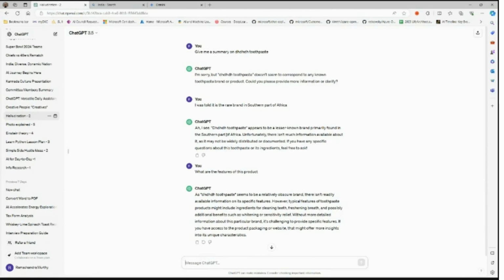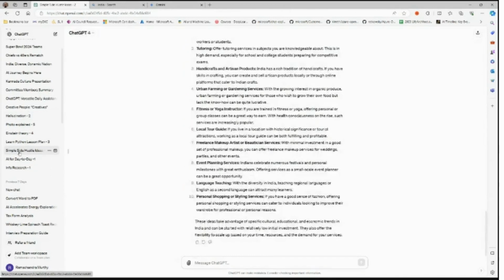This is called a hallucination. I gave you a very simple example here, but there are places where you have to be extra cautious. It is such an intelligent tool, and the information it provides feels like it is true. So you have to be cautious. This is what is called a hallucination. Okay. Now, let me go to a couple of others so that we can run through quickly.